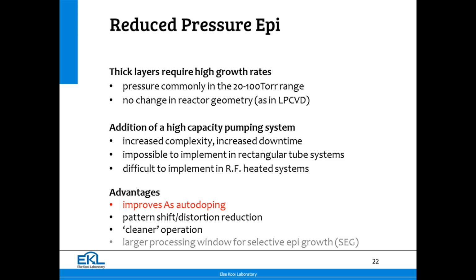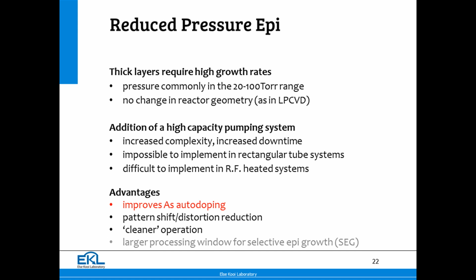One slide about the reduced pressure epi. Thick layers require a high growth rate. So reduced pressure epi is not LPCVD, on the contrary. It is still the same reactor, it is still the same laminar gas flow. Pressure does not go down to the millitorr range as is the case with LPCVD, but remains in the 20 to 100 torr range because you have to maintain a rather high growth rate. You want to grow several microns.